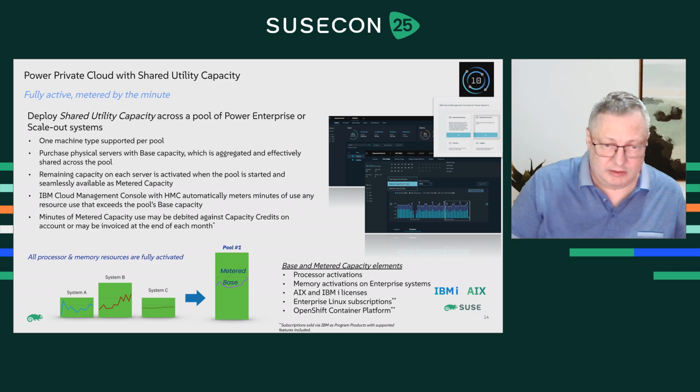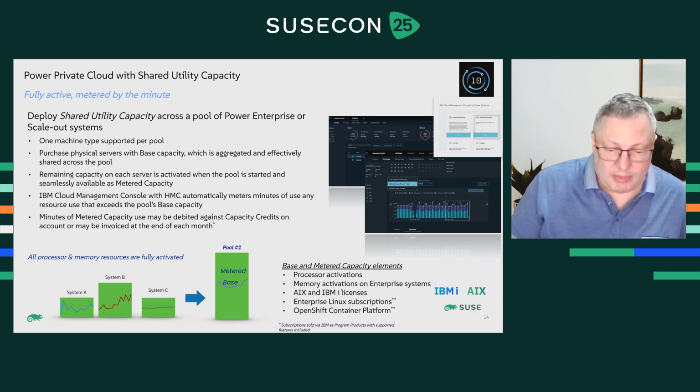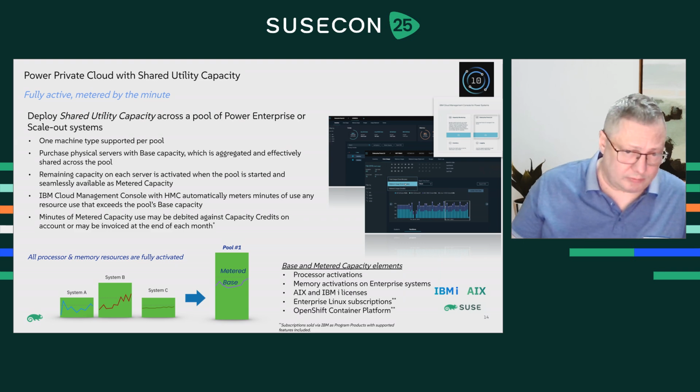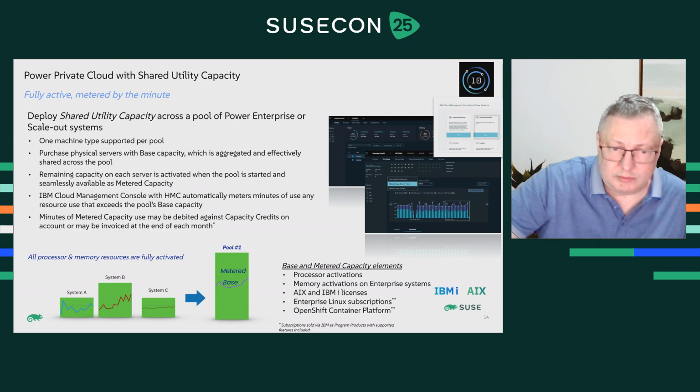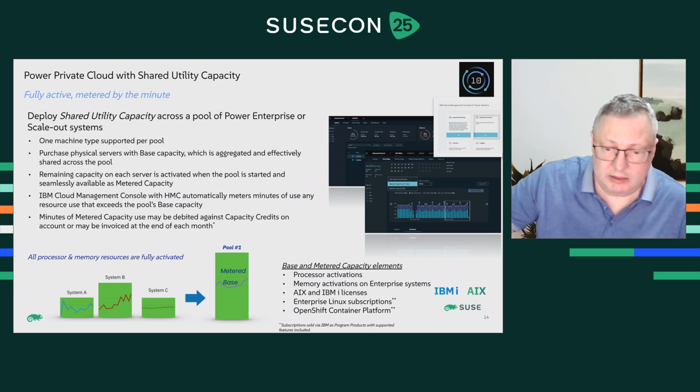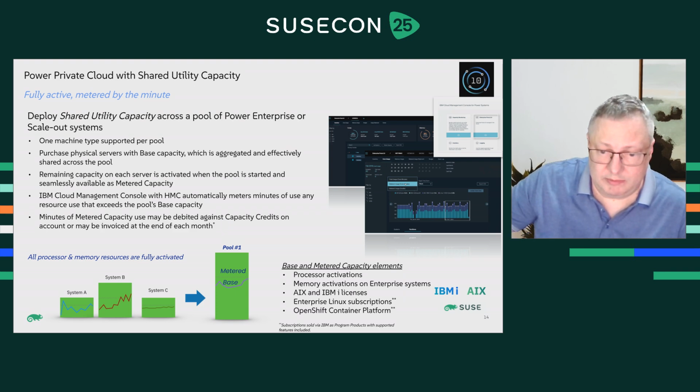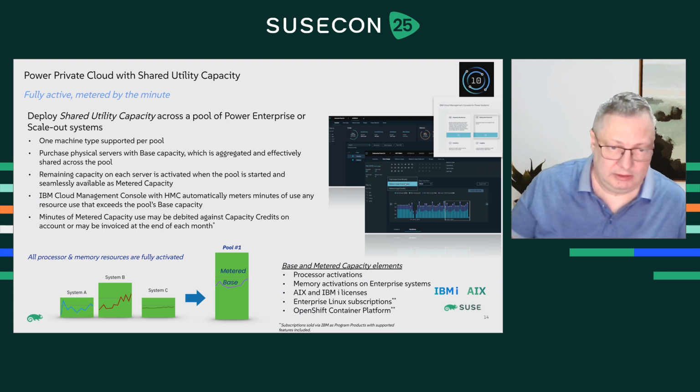And it's very interesting because it makes it absolutely trivial to audit resources as well. So when the SUSE auditor goes on site to figure out how many partitions are running SUSE and how much compute capacity they are using, they get a report straight from the IBM console that makes it absolutely trivial to verify compliance. It's a very interesting capability that our larger customers absolutely love.